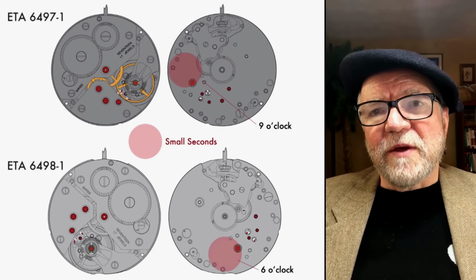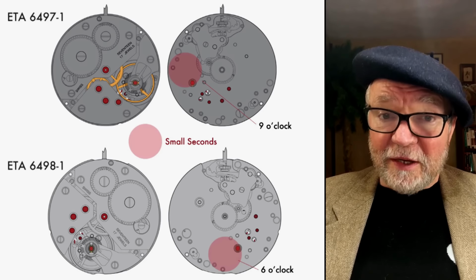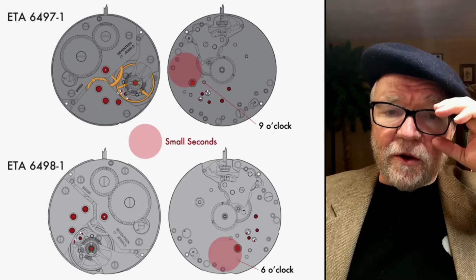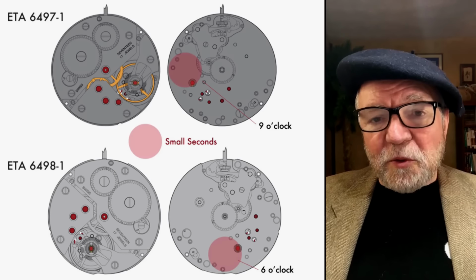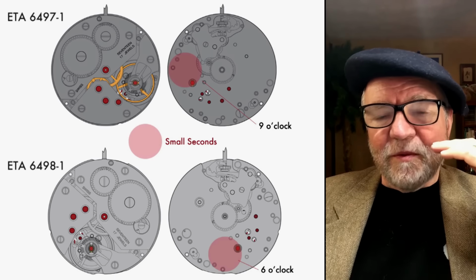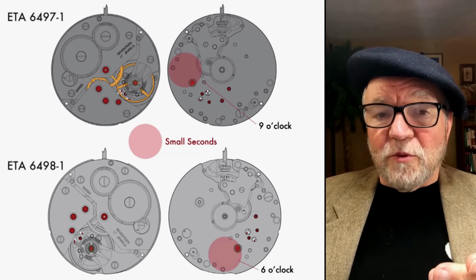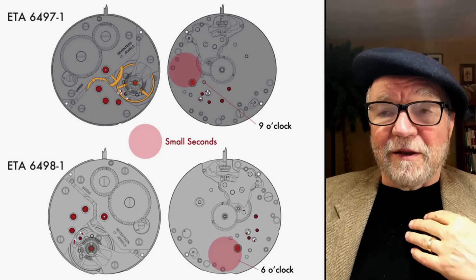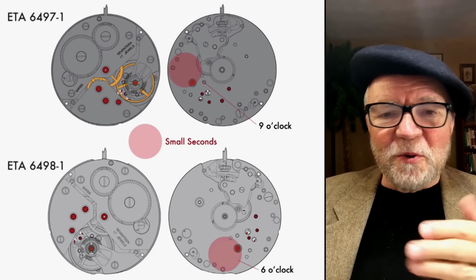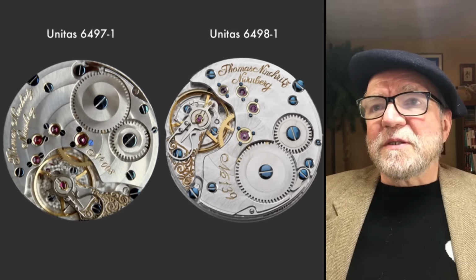And they have a 2.5 hertz speed, which is very slow. But you may remember in another video we talked about all of the really top watchmakers having these slower vibrations per hour, VPH. And so these two movements have that, and I like it a lot. Plus, it's a pretty good sized movement because it went into pocket watches. All right, so let's take a look at these.